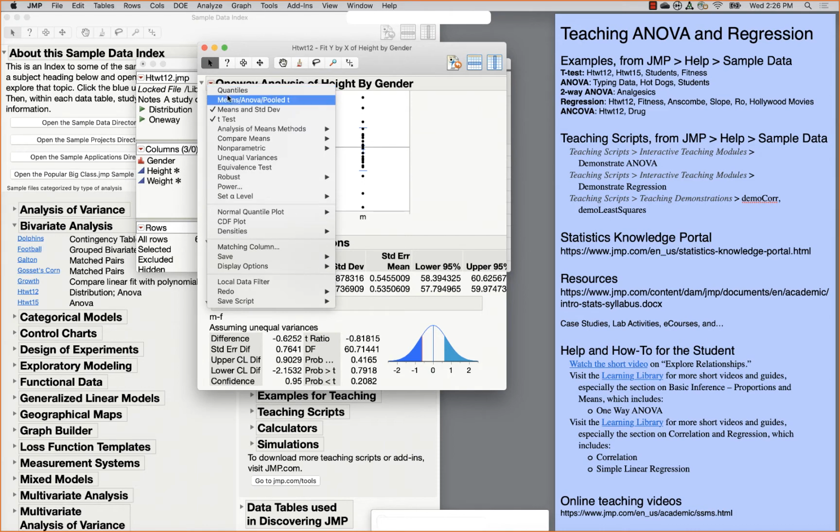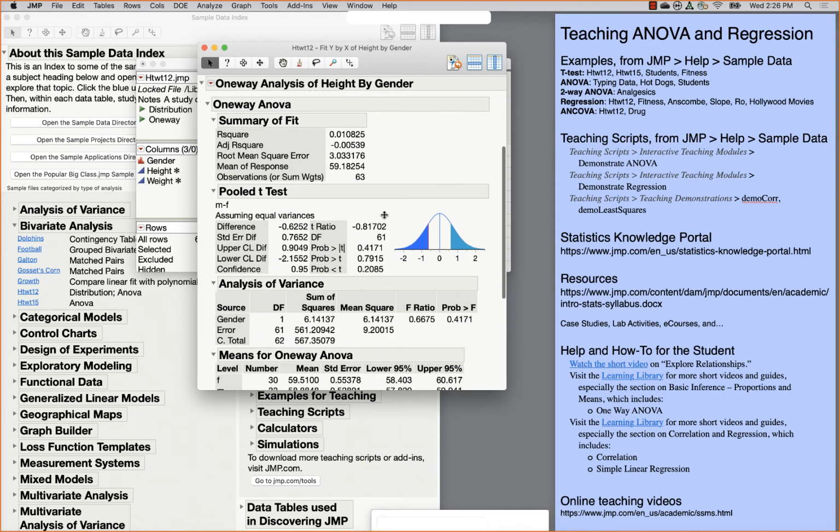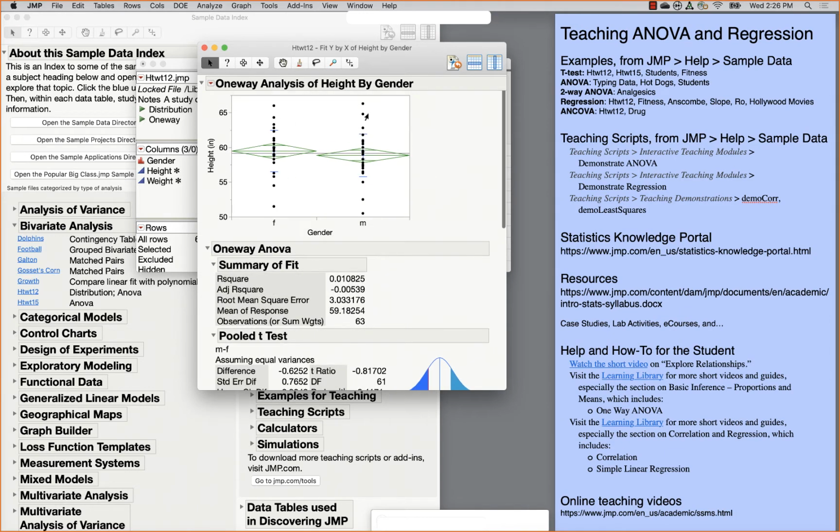We could also do this pooled t-test. So the first t-test we did assumed unequal variances. This one assumes equal variances. So this is the pooled t-test, and we see really similar results. Those p-values are, if they're different at all, barely different. And that's because the pooled variance is a reasonable estimate. The two groups have similar variance between them. So this is the beginning of looking at ANOVA, is to compare two groups in a t-test like this.